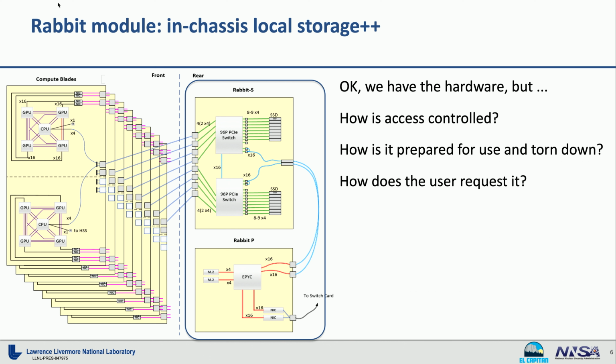But of course, we've got the hardware, but now we have to make it work. We have to integrate it with the system. So we have to control access to the storage so that these nodes don't stomp on each other. We have to set up and tear down file systems or targets, and we have to give the users a way to specify what they need.